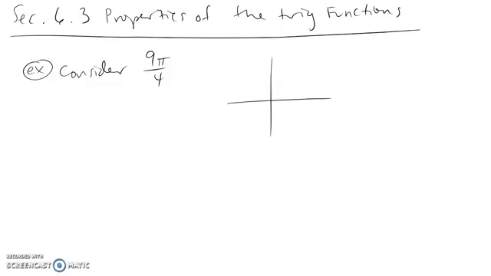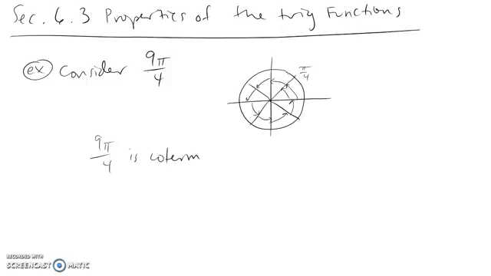Well, if we think about the unit circle, here's our unit circle, and I'm going to focus on separating pi, or the upper half of the circle, into 4, so that each of these pieces is pi over 4 large. And we start counting. We'll go 1 pi over 4, 2 pi over 4, 3 pi over 4, 4 pi over 4, 5 pi over 4, 6 pi over 4, 7 pi over 4, 8 pi over 4, 9 pi over 4. So 9 pi over 4 is coterminal with pi over 4. Their terminal sides end in the same spot.